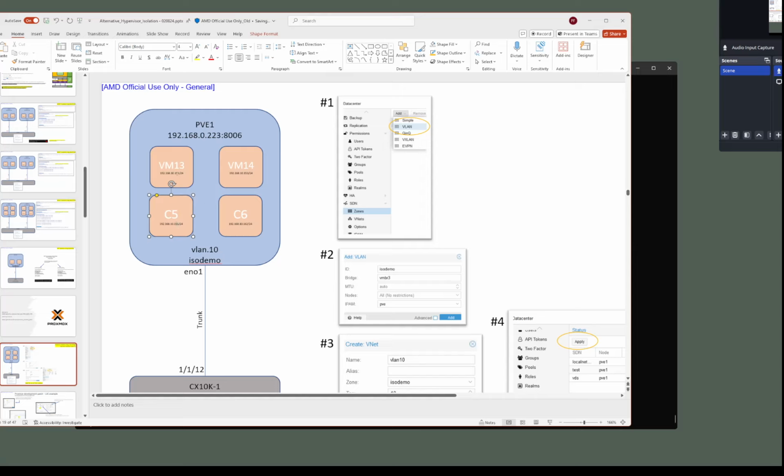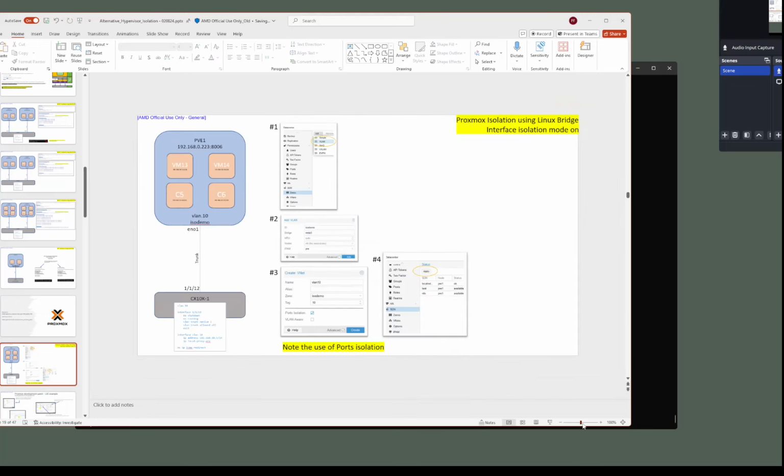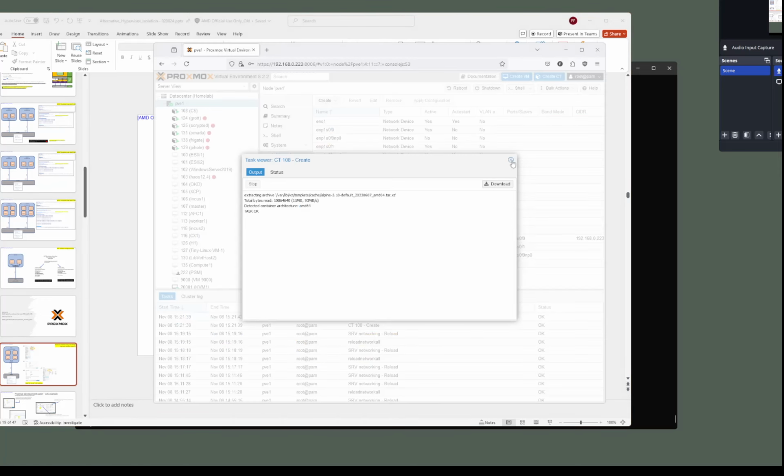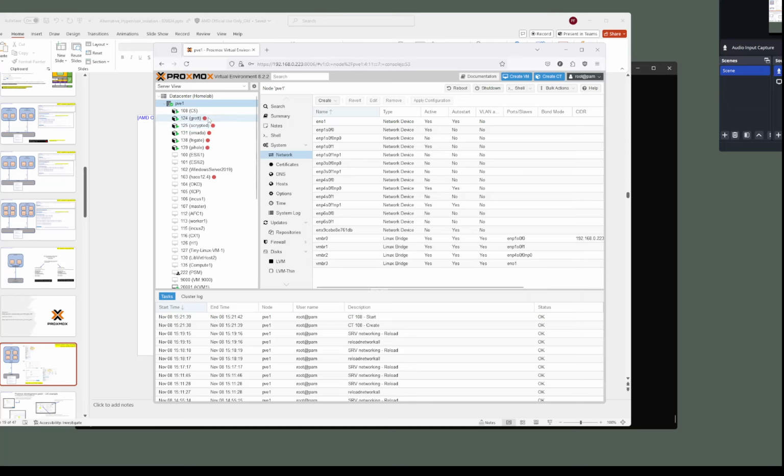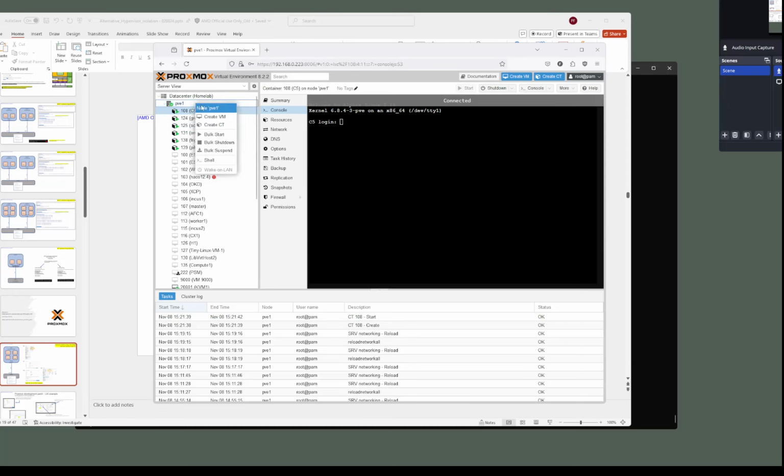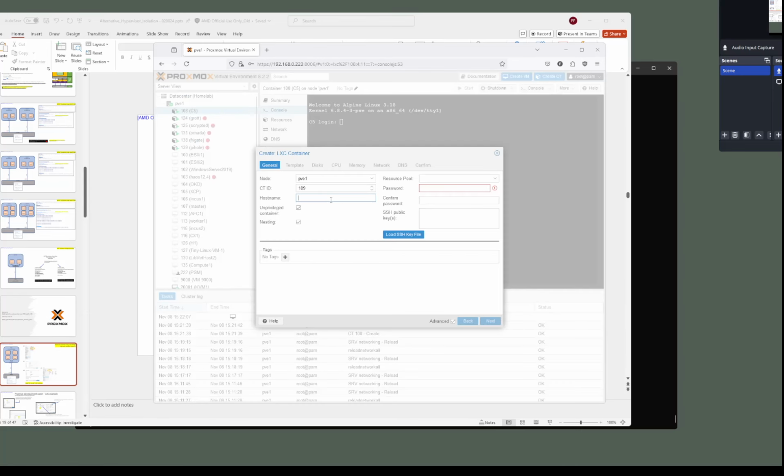Okay, it's just that one that was wrong. 151. We'll do those next. Great. Okay, that's done. Let's make another one as well. Create another container. We'll call that C6.